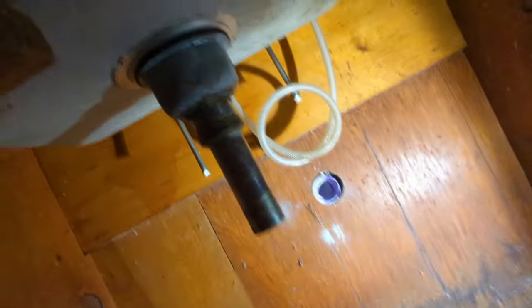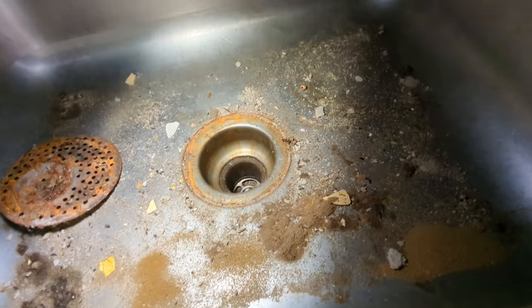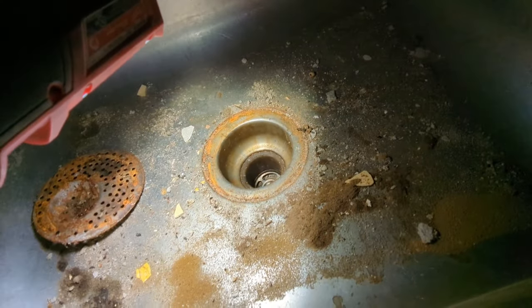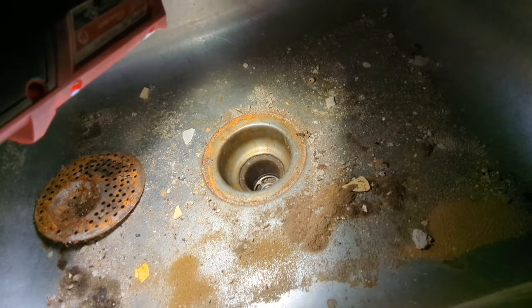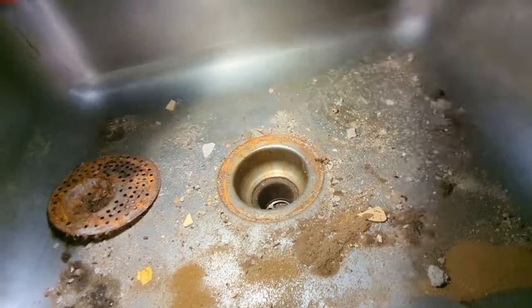Then I can get a new basket. I guess they're used to a deep basket, and I've got a shallow basket. I just feel like with the amount of gross crap that gets stuck in it, they're going to be better off with the deep one. But I really like things to stay the way that they always were. So I may get a different basket, I guess.